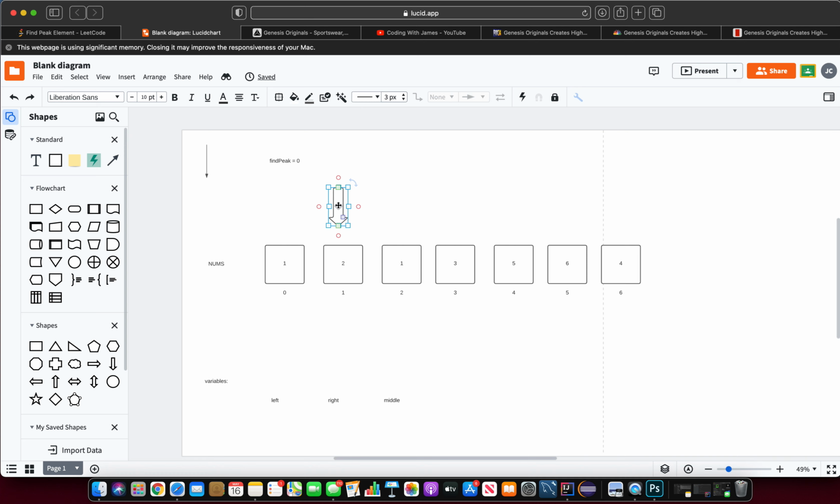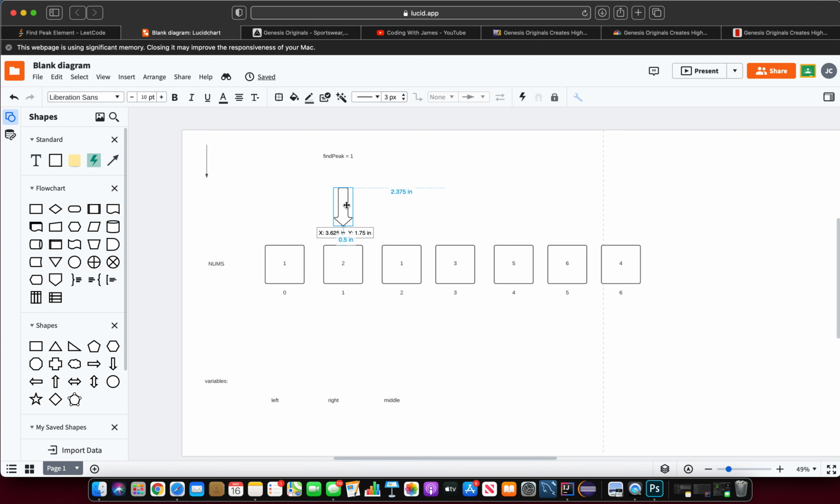So we're going to say, if nums at i is greater than nums at find peak index, then find peak is equal to i. And now find peak is equal to index 1.